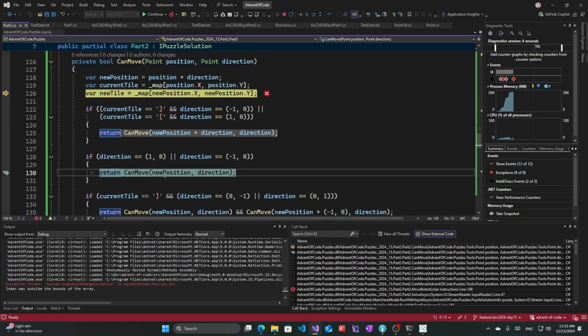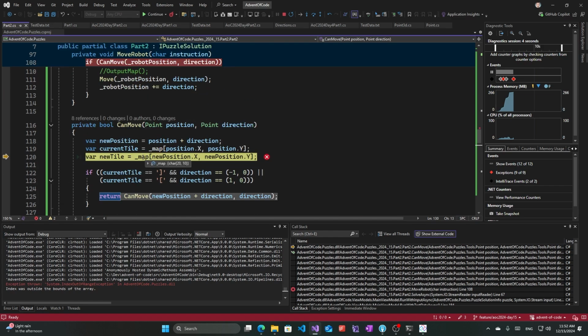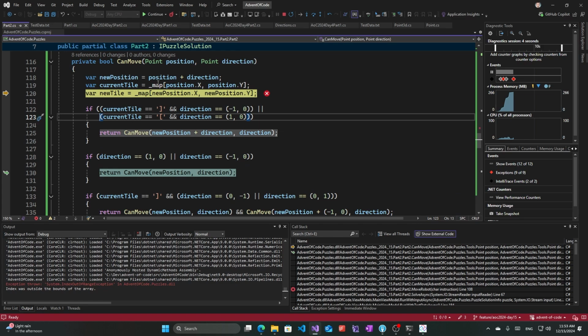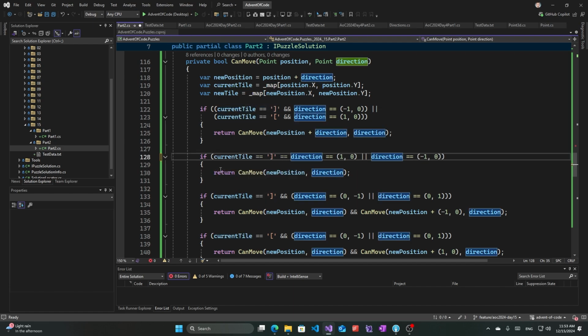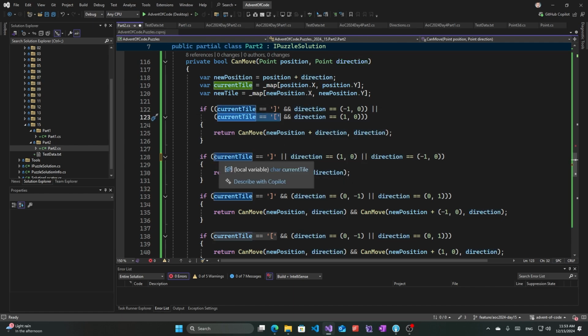All right, okay, so now a little more adjustments. Current tile is this.